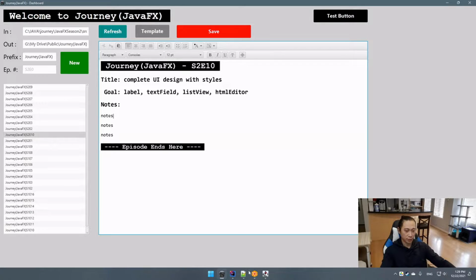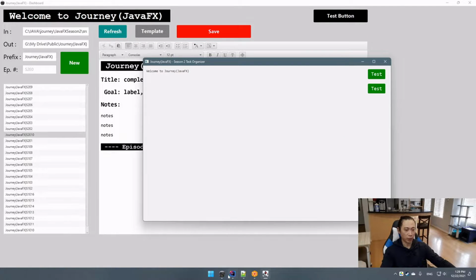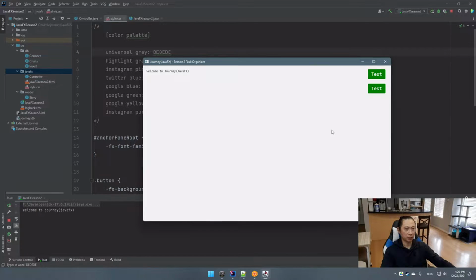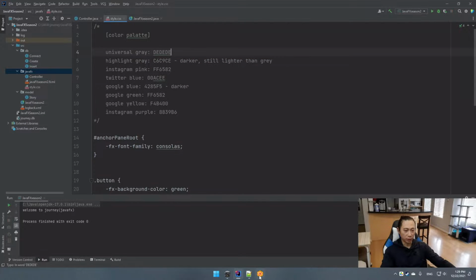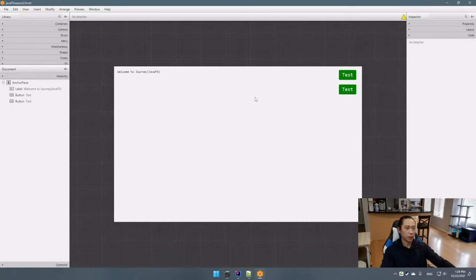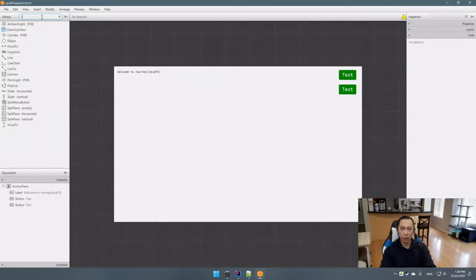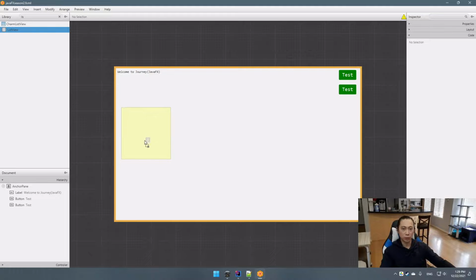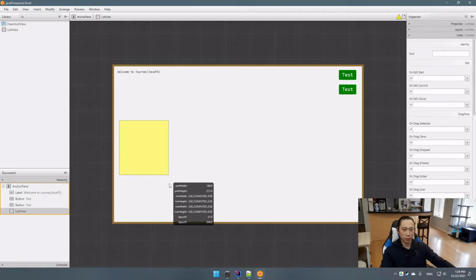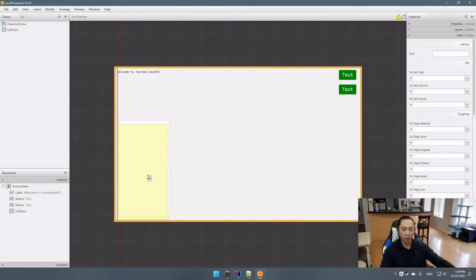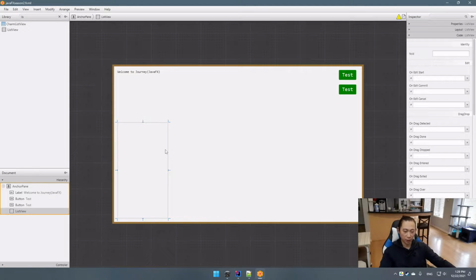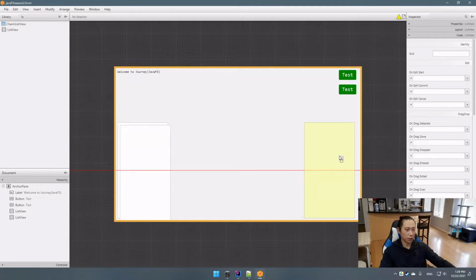All right. This is where we left off exactly from last episode. We're gonna continue working in the SceneBuilder. So for now, I'm gonna drag in all the controls we need. The first one, I'm gonna drop in a ListView. Use this one, and make it slightly bigger. Make it a little bit aligned. Make a copy of it, put it on the other end.